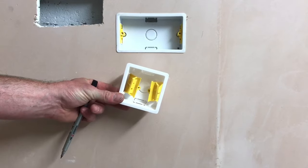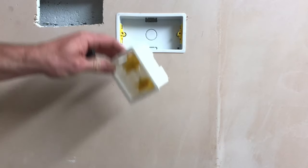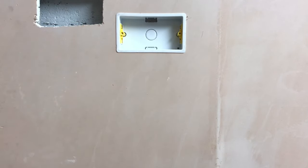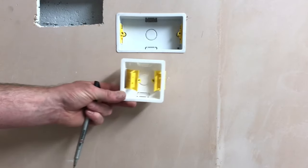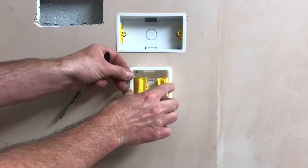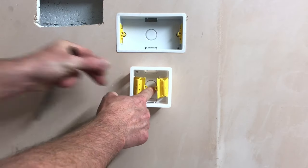For this demonstration I'm just going to cut in a one-gang dry-lined box. The two-gang above — it wouldn't matter, exactly the same technique whichever we're installing. I like to leave at least 50mm gap between the boxes we're cutting into our wall. So I'll position it on like so.